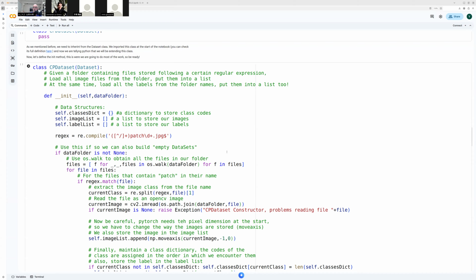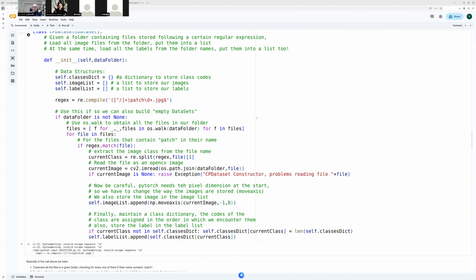But because that would make the code longer, we have done part of the work before. So we changed from our site folders into some patches, some images from patches. And every image will have a very specific name, and that's something important that you have to do in task 1. So at this point, we have already done some of the processing and we have made things pretty and a little bit easier for this dataset class. And what are we going to do now?